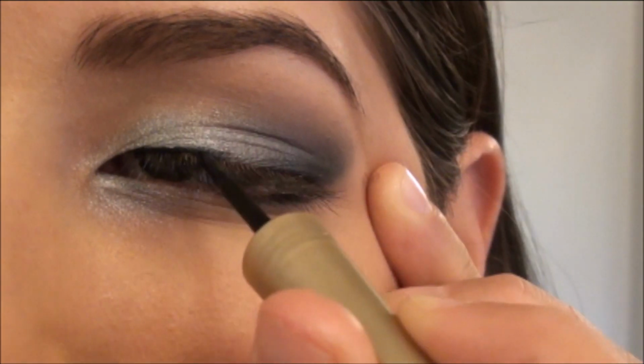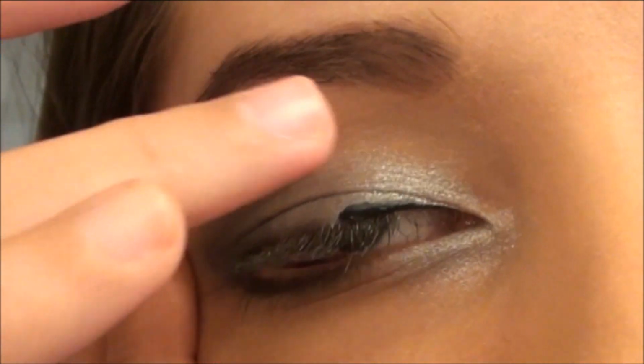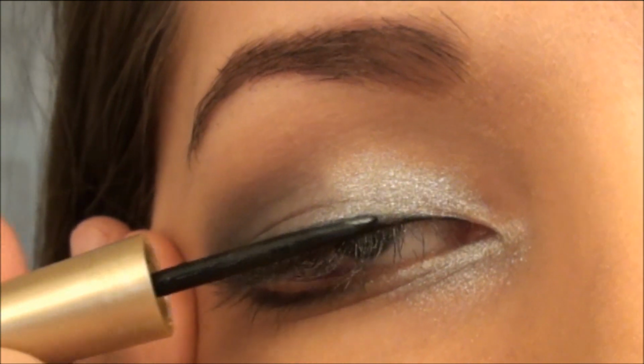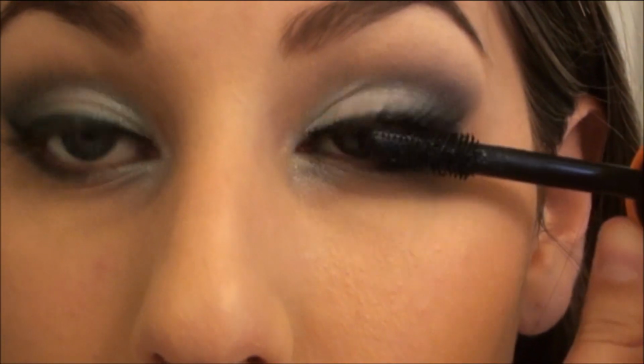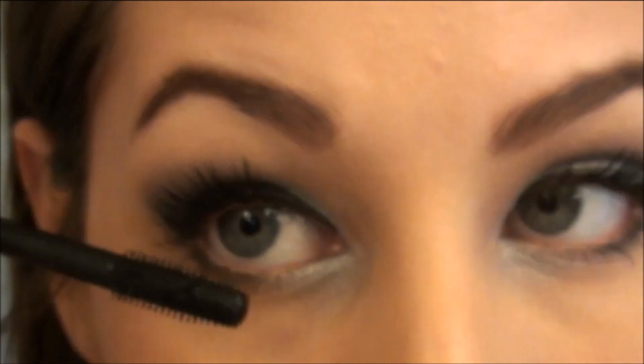Here's a tip. When using liquid liner and you accidentally create a blob, take your finger and pull it outward to help create a line. This never fails and it gives you a nice guideline. Take some mascara and apply it generously. This will prepare you for false lashes later.